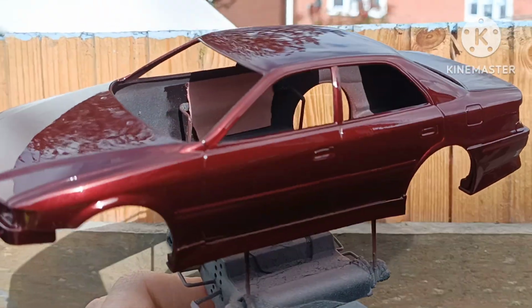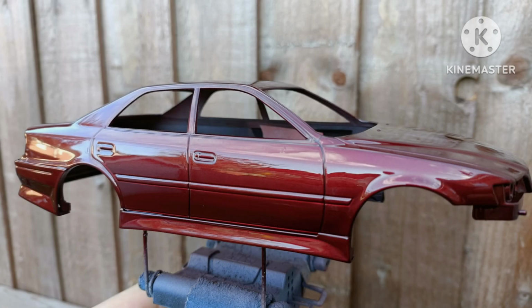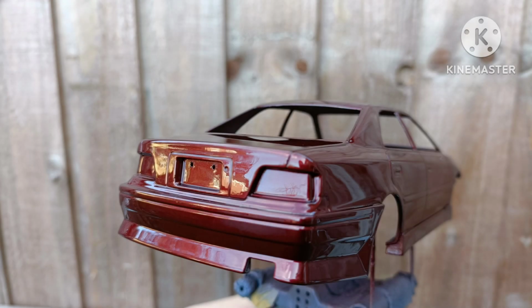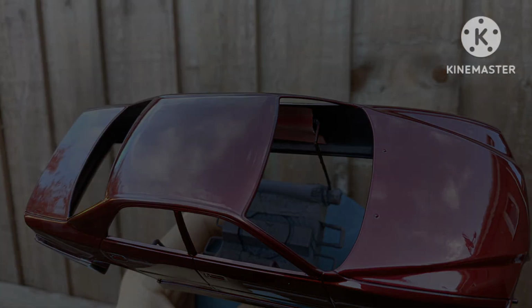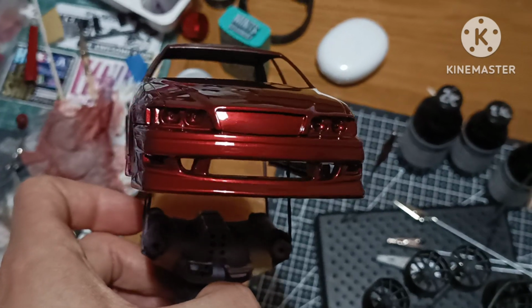After each coat, I left it in the shed covered with a plastic tub to try and reduce the amount of dust, debris, things like that getting into it. So it was not a lot, to be fair. Actually, I was quite pleased. It just looks absolutely fantastic. I just love this colour. Love this colour. I just can't say enough about it.